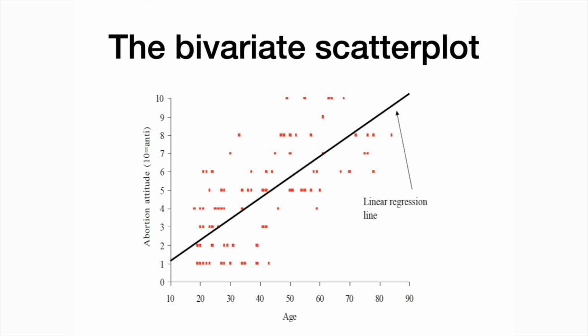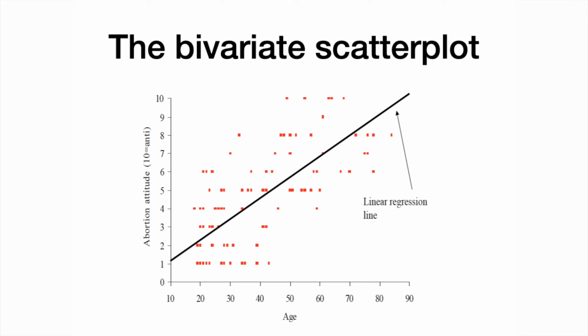And so here you've got this nice clear regression line. All of those red dots are people, participants, one of those 100 people in there. You can see their age and where they are on the abortion attitude scale. And you can see that it clusters. The younger folks are much more supportive. They're closer to the 0, which means that you can always justify reproductive health care, all the way up to the older people, who are much more likely to be opposed, to say, no, you could never justify this. So that's the bivariate scatter plot.